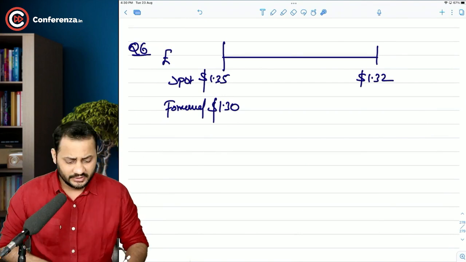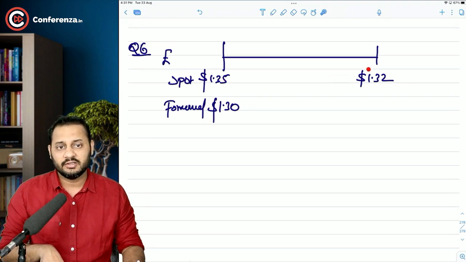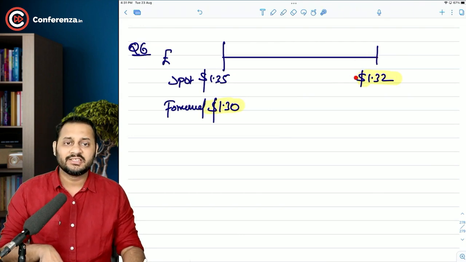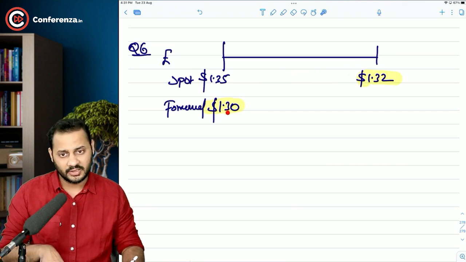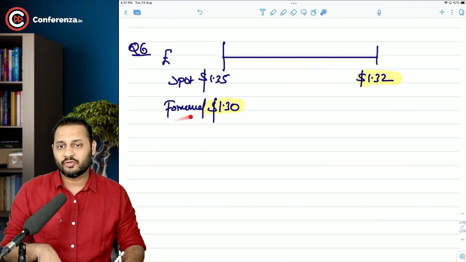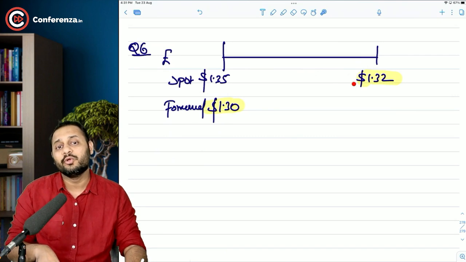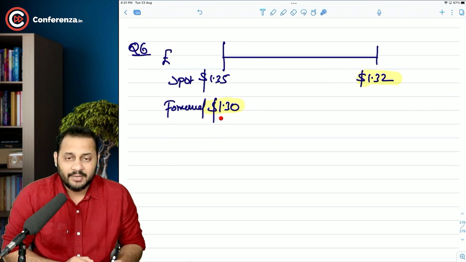You are pretty much confident. See, this rate is not at all applicable or useful to you. This is useful. Both of these are the rates for this point. This is what you are expecting the spot rate will be, and this is the forward rate at present available in the market. What are you going to do if you can buy the pound and sell the pound in the forward market at 1.30 when you know that it is going to be 1.32 in the spot market? Will you take a buy position in the pound forward today or a sell position?